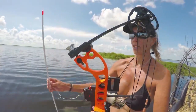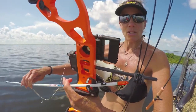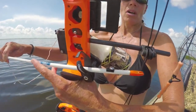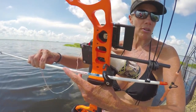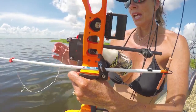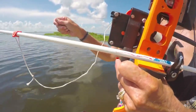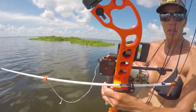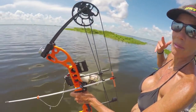This is where you're going to hold it. Take your arrow, it's going to go inside of this arrow rest. See that screw in that black piece right behind it — that has to be facing up. If not, it'll kick against the rest and knock your arrow. Come back, knock it, you'll hear it click. This right here is called your brake. When you shoot an arrow you have to hold this down to reel it back in. Then all you do is put one finger on top, two on the bottom, pull it back and shoot.